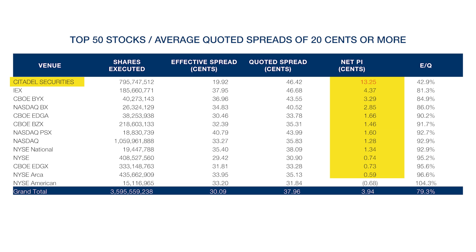The key finding for this table is that there is ample room for quotes on exchanges and trading on exchanges to go from the price improvement levels that they have — 2 cents, 3 cents, 4 cents — and improve another 5, 6, 10 cents to match the price improvement that Citadel Securities is able to provide. Market participants say they can't provide better prices because of tick sizes.